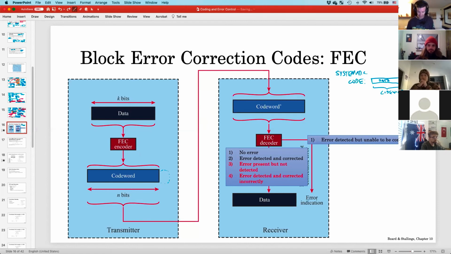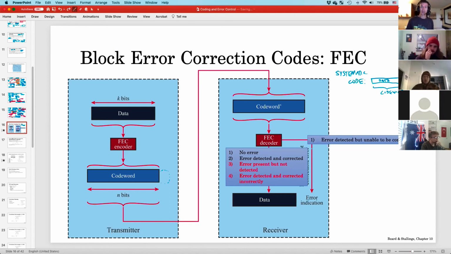And then we've also talked about false negatives and false positives, that we can have all of the above on the receiver end. We'd like to have no error, and then for our error correction code to tell us that we have no error.